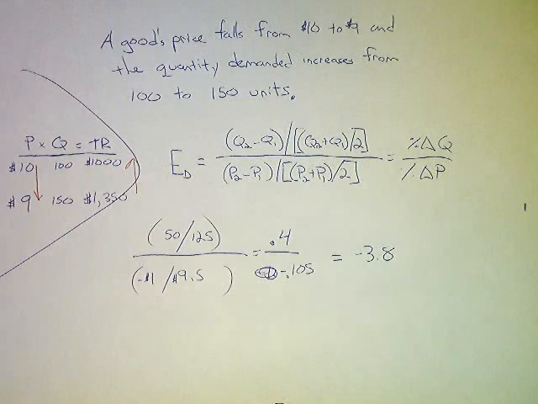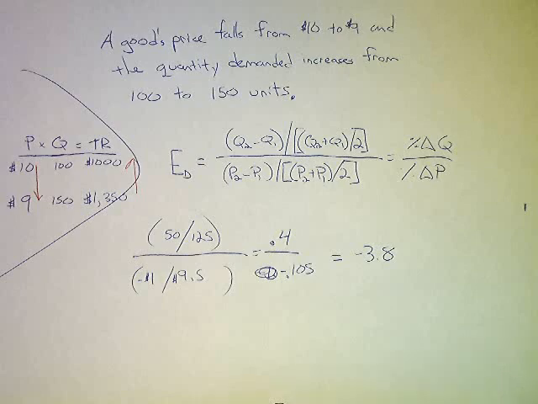Just some basic notes on this answer. Your answer is always going to be negative, but you can just forget about the negative sign. The main issue here is, are we between 0 and 1, or negative 1? Are we exactly equal to 1 or greater than? In this case, we're farther away from 0 than 1, and that's really the important part. So the elasticity is 3.8, meaning there's pretty strong elasticity here, meaning that essentially the percentage change in quantity is about 3.8 times bigger than the percentage change in price.